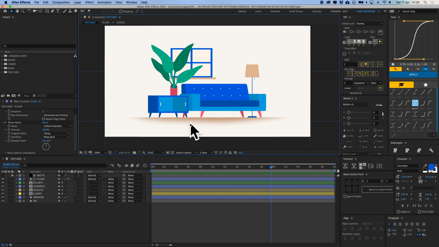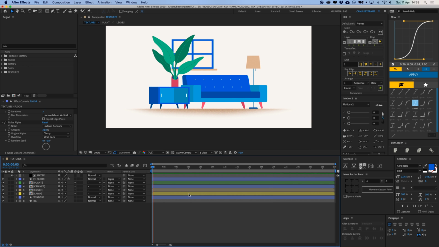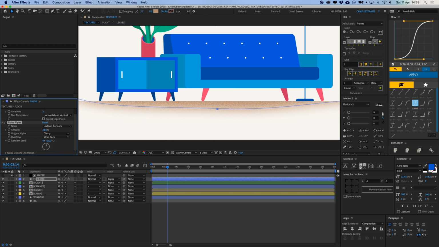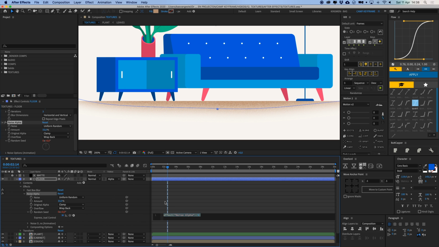And now I'm going to animate this grain, because when I play this back, nothing is happening, it's just standing still. But I want this grain to move a little bit. So I'm going to go to my random seed here. What the seed does is, if I move it, you can see it moving. It changes the position of the noise. I can of course keyframe this and just change the seed, but I'm going to use an expression for this. So Alt or Option click on your little stopwatch here, and it will open the expressions box.